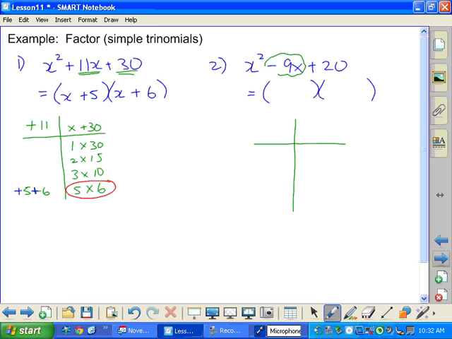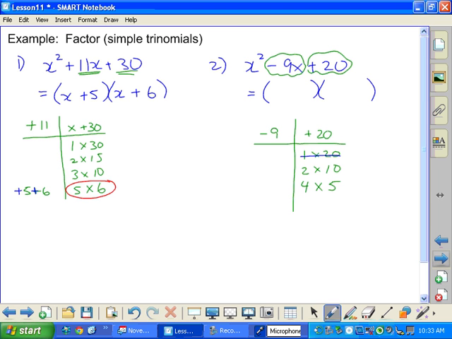Okay. So I know it has to add to negative 9, and I know it has to multiply to positive 20. As a side note, since it's got to add to negative 9, I'm probably going to be dealing with 2 negative numbers. So let's figure out what multiplies to 20 first. 1 times 20, 2 times 10, 3 doesn't work, 4 times 5, and then 5 times 4, so we're repeating ourselves. Is it possible to get any of those pairs to add to a negative 9? So 20 and 1 are definitely out.